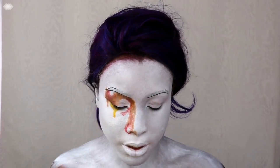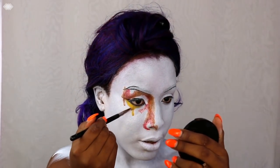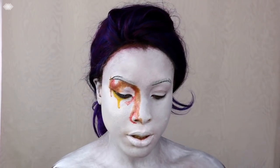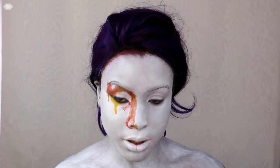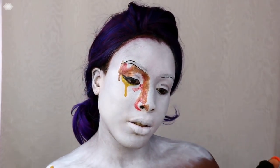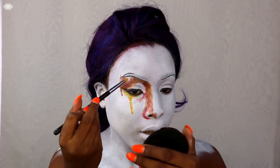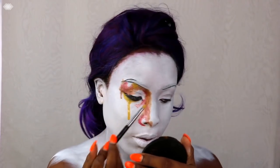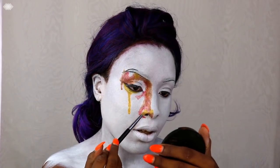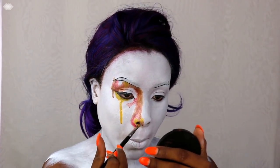And what I'm gonna do is add a bit more into the same track, if you get me. So it runs down my face really naturally. I don't want to push it down with the brush, I just want it to run down by itself. And adding little bits of yellow in the bits we've already done. So I'm going to add some under my nose and the parts we haven't filled in yet.